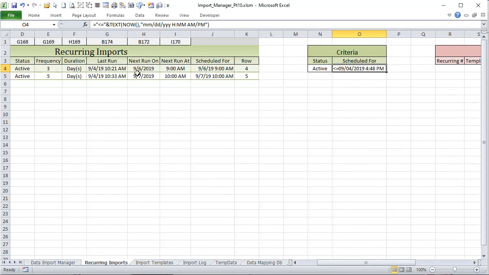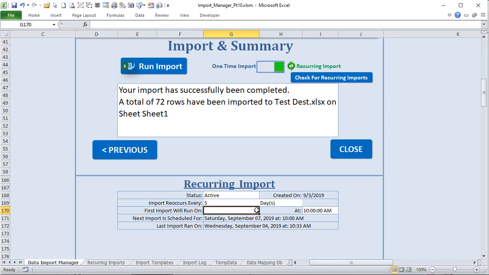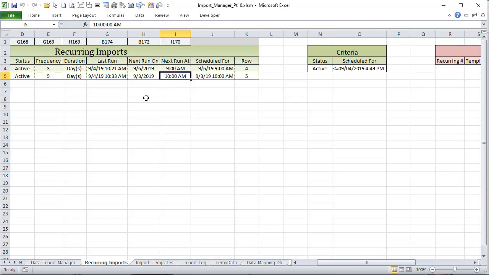So the idea is anything less than where the next run is. In fact, we're going to use this scheduled for. If you remember last week, all we're doing is combining the next run on and the next time. I like to keep these things separate so the user can change them separately. Here, I want to keep them separate so that if we put in 9/3, yesterday's date, at 10 a.m., I like to keep these separate when the user's entering the information, but really to use it, we want to keep these together. So I just changed this here, and you'll notice the change.